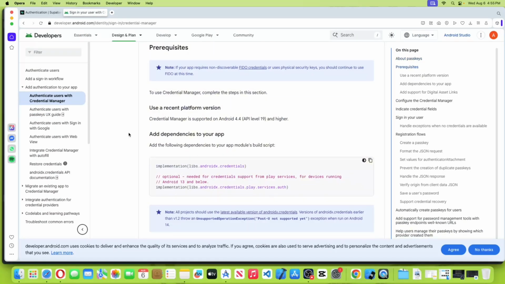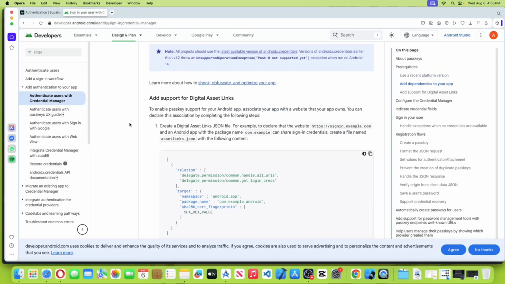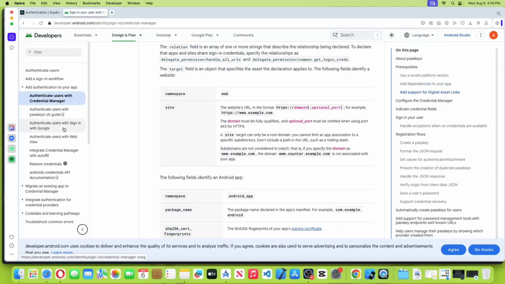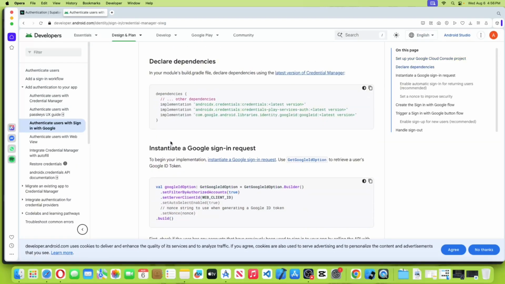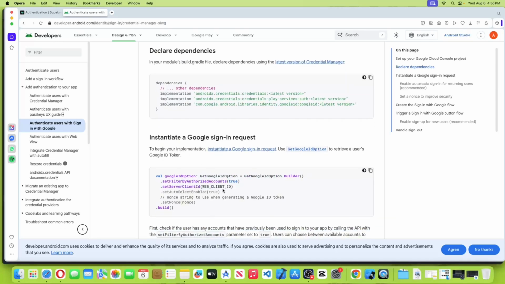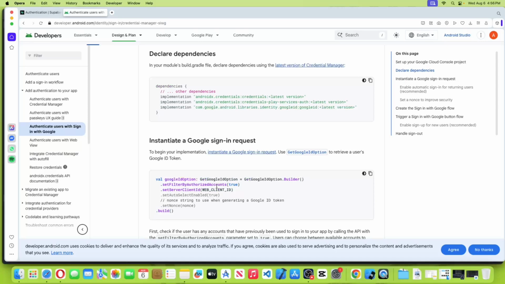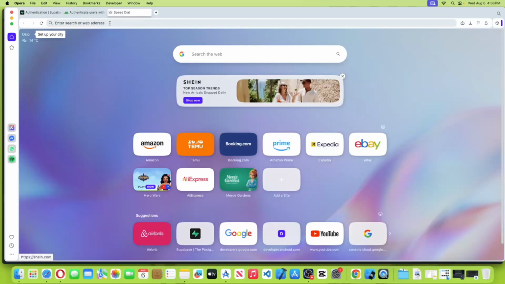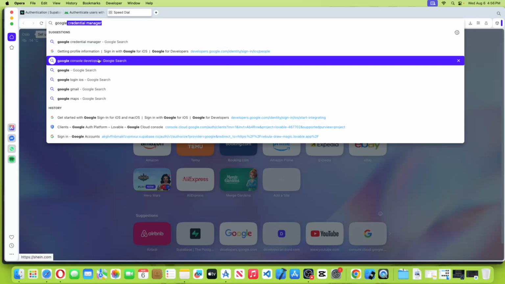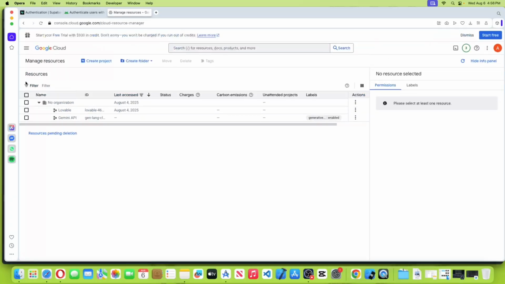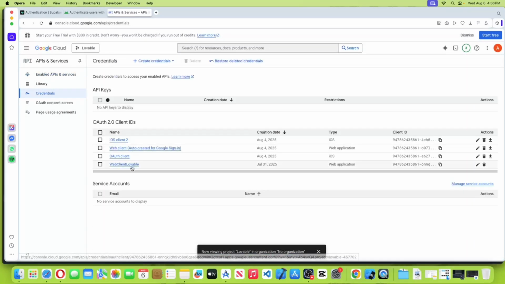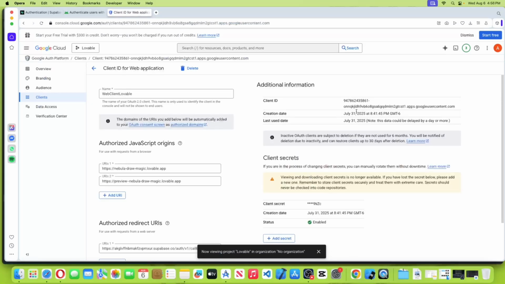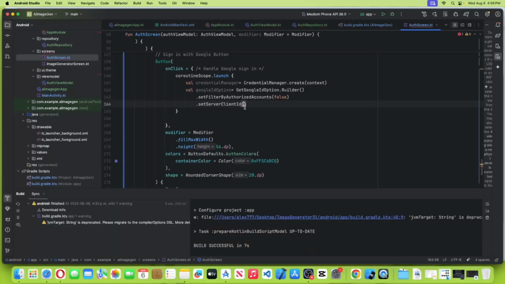And a dependency. This setServerClientId is the web client ID, and in Google developer console, we go to credentials, web client ID, copy the web client ID, and paste it over here.